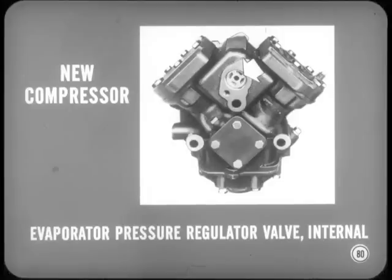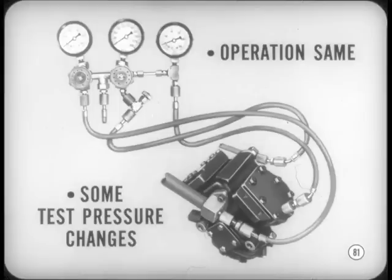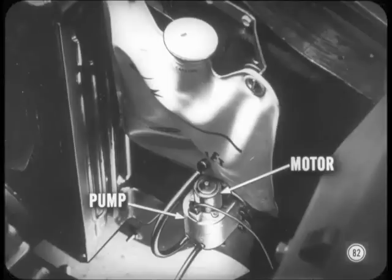It's good advice, Tech. Now, here's an accessory change. The air conditioning system has a new modified compressor which has the evaporator pressure regulator valve installed internally. In general, though, the operation, airflow, electrical circuits, and test procedures are the same. There are some changes in test pressures, so be sure to use the 61 air conditioning specifications.